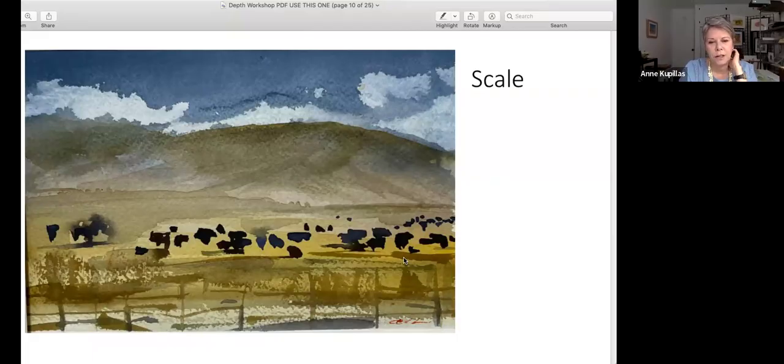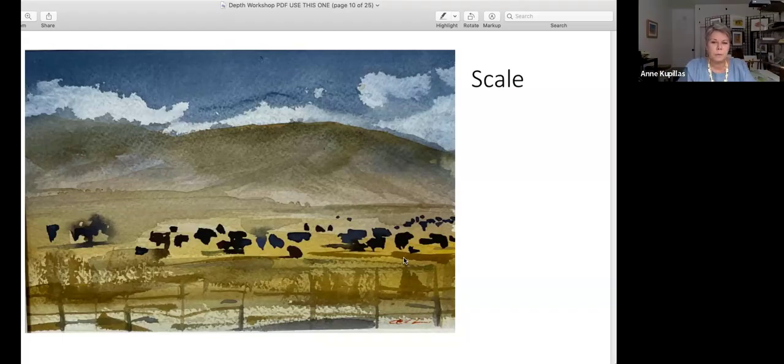So if you look at this picture of the cows, I didn't even know about perspective when I painted this picture. I really didn't, like I probably had learned about it in art school and then I forgot. You've got a fence that's straight right in the front of the picture plane. You have mountains that aren't really showing very much perspective. Some of my shading in the background is on angles. So there must have been something in me that knew don't put everything straight up and down. But just by adding in those little blobs and making some of them smaller, closer to the horizon line, it gives a sense of perspective because the scale of those are different.